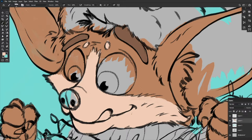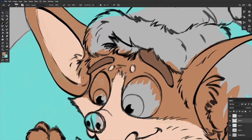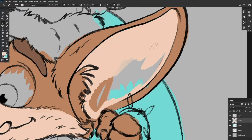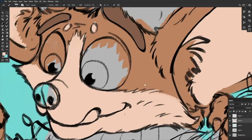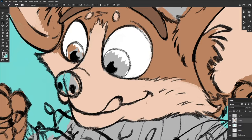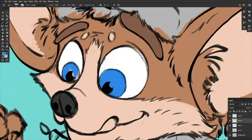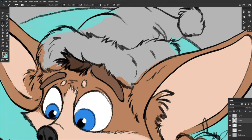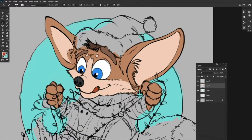I get the basics down of the characterization and how he's colored, trying to stay on model. After that, I start with layer transparency modes, such as multiply, adding and subtracting layers, from multiply for shadows to overlay for highlights. Then maybe some color dodge to put in details here and there. But this time it's kind of like color by numbers, especially when you're just putting in local color. For those of you who don't know, local color is color without light or shadow on it. That's why I was talking about layer transparencies with multiply and overlay.